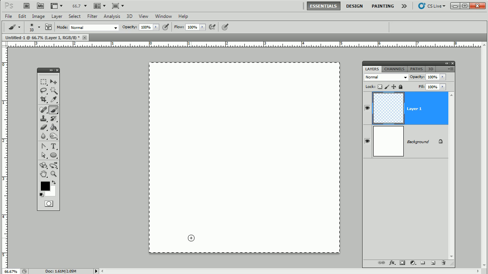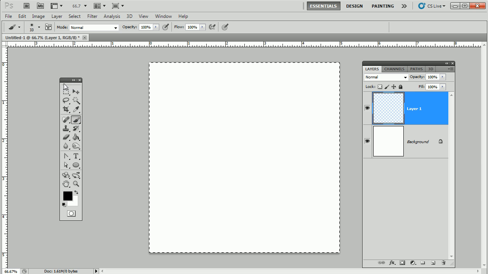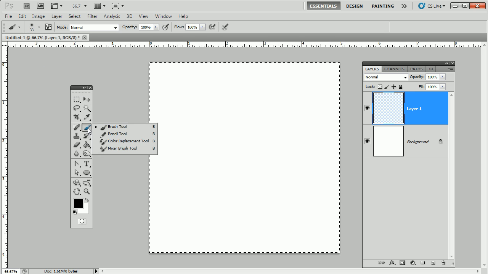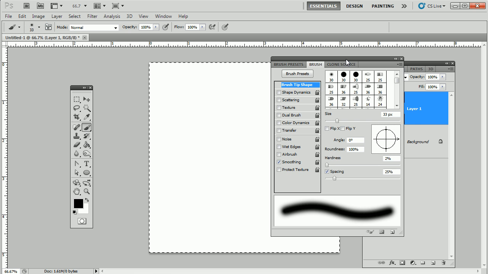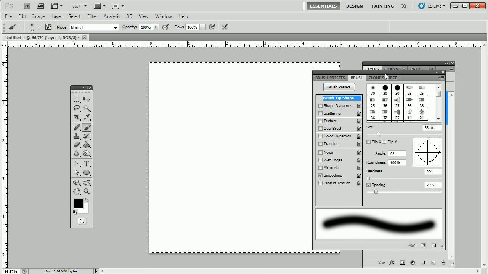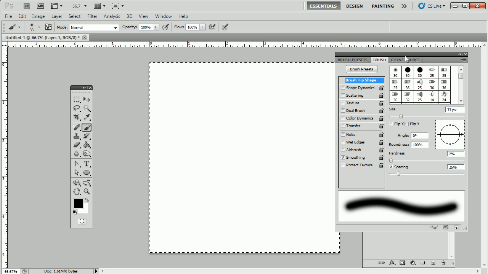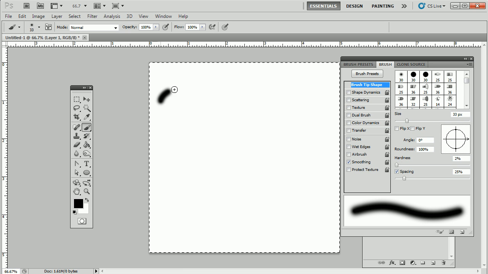Now, in order to get pressure sensitivity, we need to go into Photoshop and tell it to utilize that pressure capabilities of your tablet. So to do that, once your brush is selected, now I have the double layer on my tools bar here, the fourth tool down the right hand side, we're going to select our brush tool. And if I access the third option button on your options panel, we will get our brush options here. And currently it's showing us the shape of my brush or the outcome of the brush, and it's pretty accurate to what I'm seeing in here. If I come over here and just draw like so, it's pretty accurate to what you're seeing.